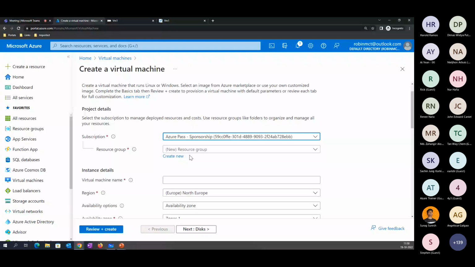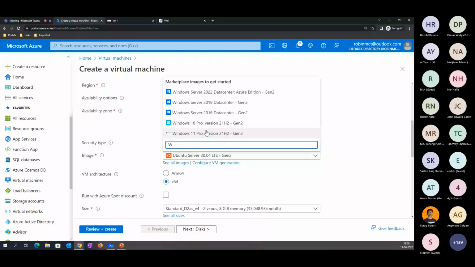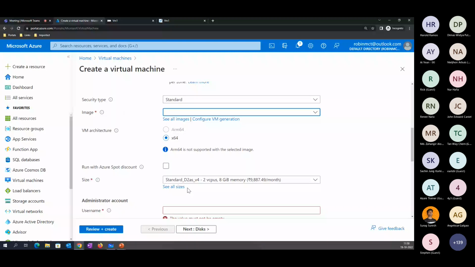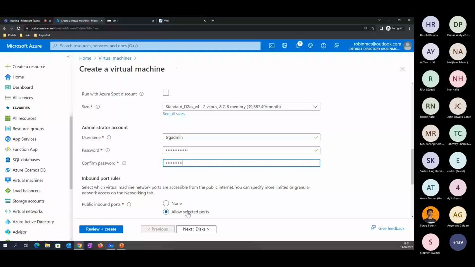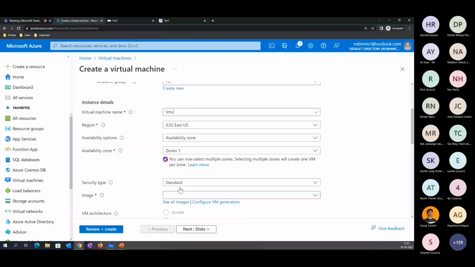Now server one or VM2. Public IP address, I'm saying no. I don't need a public IP address here.